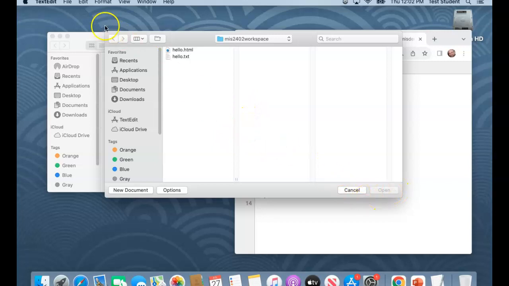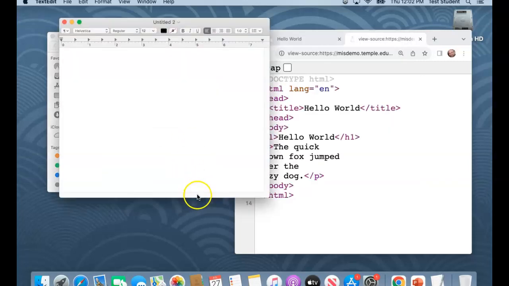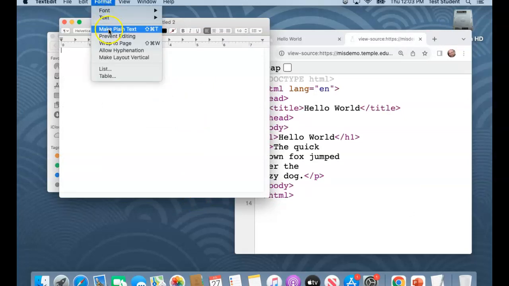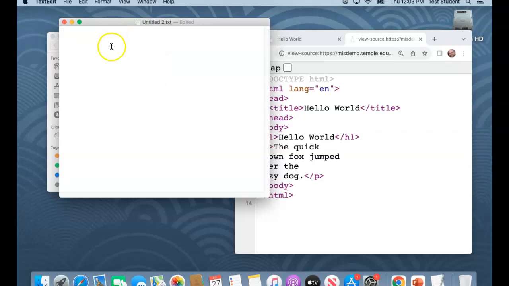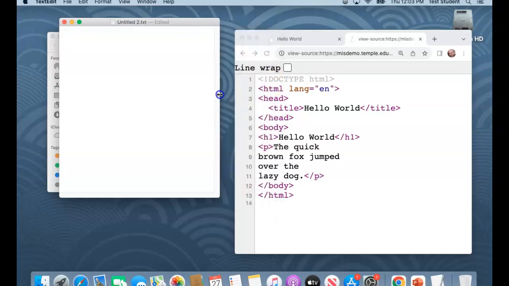And I am going to create a new document, and I'm going to go to Format and Make Plain Text. There's my plain text document, and now I'm ready for the most technical thing you'll do all day. I'm going to select all this over here, and I want to make sure that I get it all.